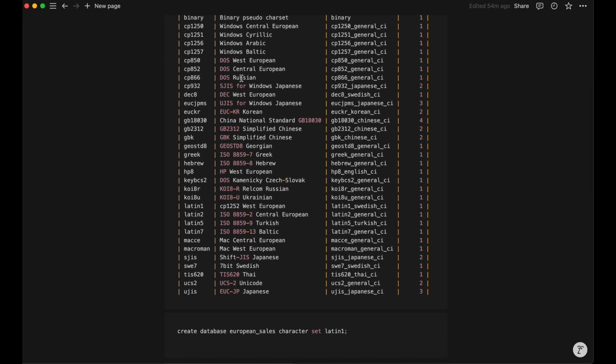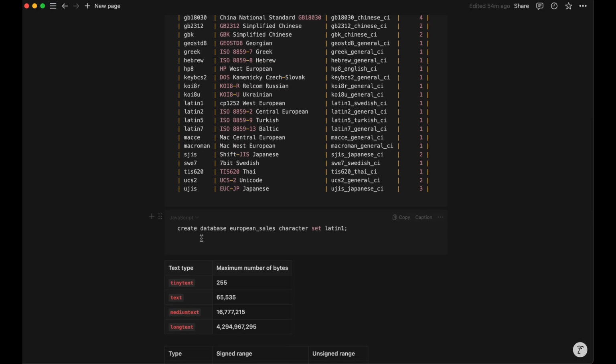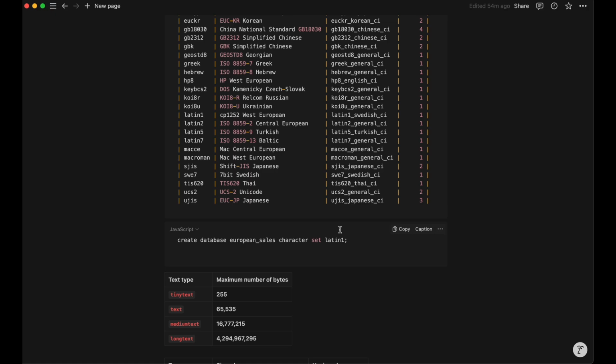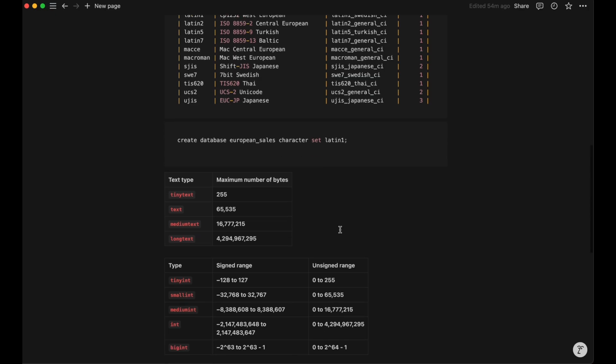These are all the character set types, and I'll show a real example next. This is CREATE DATABASE, the database name, and the character set as latin. If you don't set latin, it is taken by default as English.